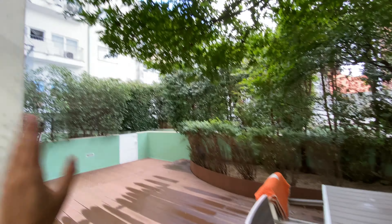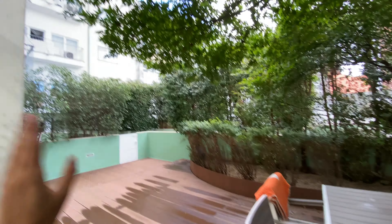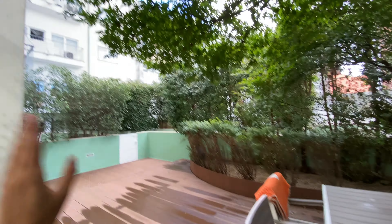Now the patio — this one is great for barbecues, dinner parties, birthday parties, whatever you want, maybe even a card game night. This is so spacious, and you have sunlight — not today because it's a little cloudy — but you also have the shade of the trees so it's not too hot during summer time. It's amazing. You can easily fit around 20 people in here.